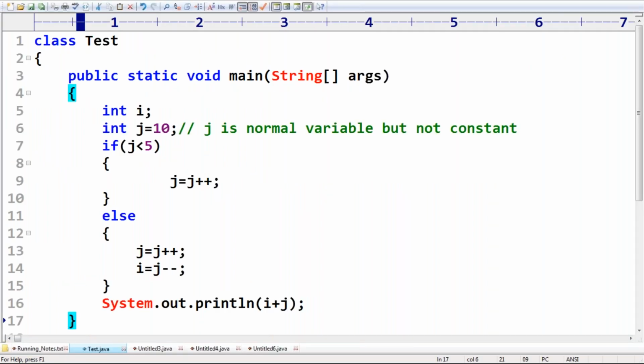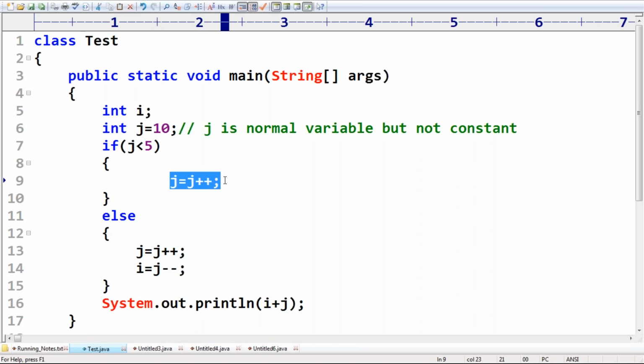Is there a little more clarity now? This is the dangerous point. If it is a normal variable, the compiler is never going to consider its value. The compiler knows you are performing some comparison. At runtime, based on the J value, it may be true or it may be false. If it is true, it will execute. If it is false, the else will execute.